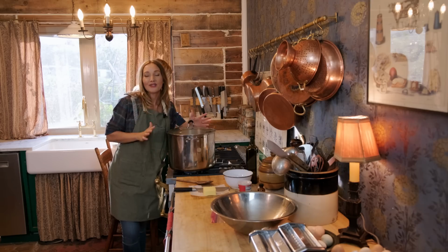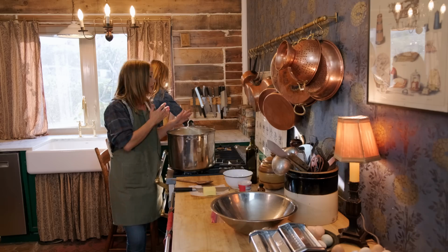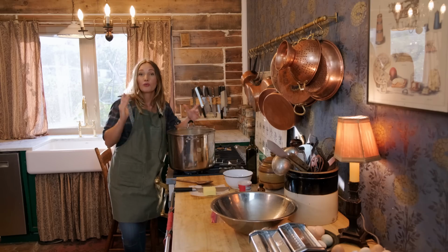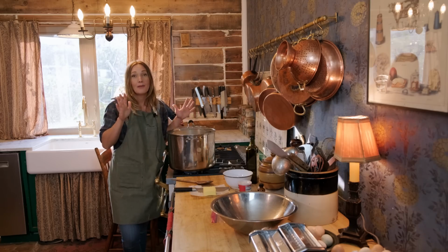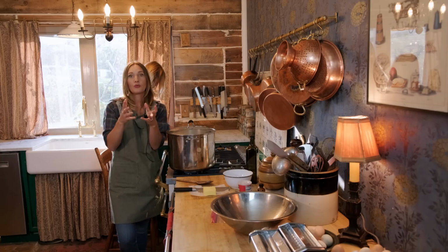So the popcorn is going to pop until you hear that noise stop. That means it's ready and you can just turn off the heat at that point. But meanwhile, we have our honey and our sugar and our butter melting in this pan over there, and that needs to get really hot. So we're gonna bring it up to a boil and then try to keep it at a low boil for 5 minutes. And this is gonna help all those sugars to caramelize, melt together, and then get really sticky.